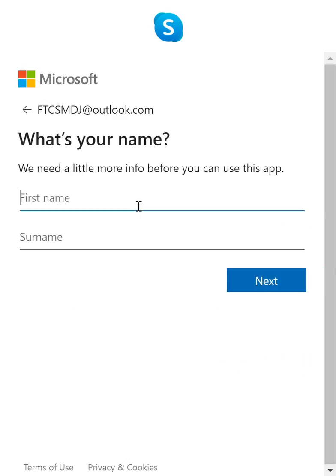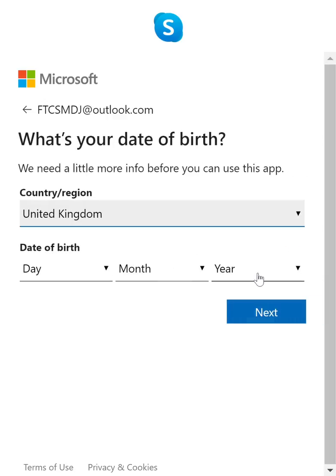And the first name is, obviously I'm not going to give my first name because it's being used for contact, so I'm going to say family. So contact, and I'm going to use Family Ties as the surname. Obviously date of birth, use one that you'll remember, use one that's over 16. Otherwise it restricts you, so make sure you use an address or a birthday or something that you can remember, even if it's the conception of your company.